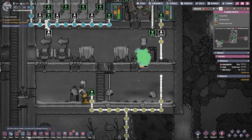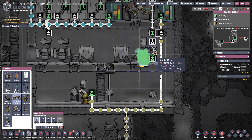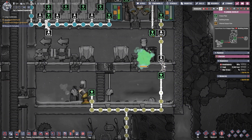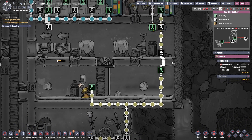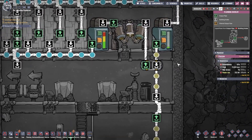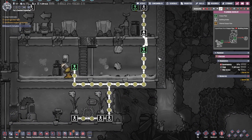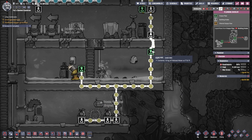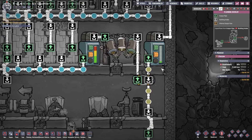Right now the system is a little confused on what direction the water is supposed to flow. I'm going to use this liquid bridge — there's nothing to bridge over, but this will tell the game what direction the water is supposed to flow. And as you can see, now it's doing exactly that. Because this thing is pumping the water out, it was like 'what direction is the water supposed to go?' This bridge is just telling it — nope, the water doesn't go up, it goes down.